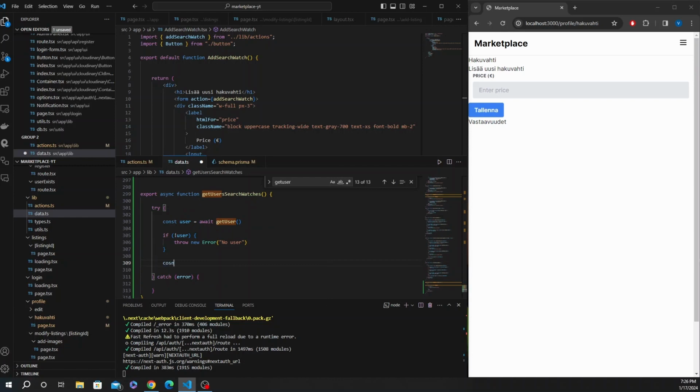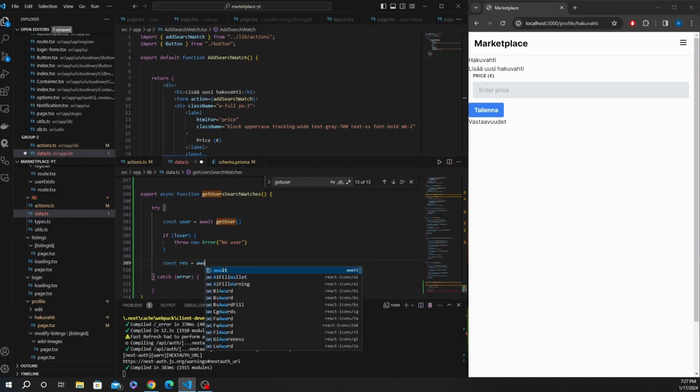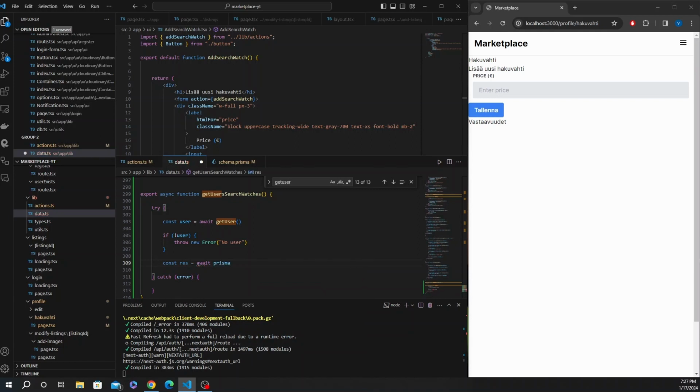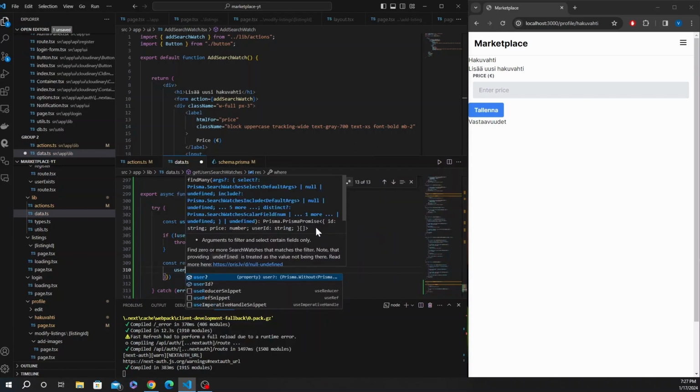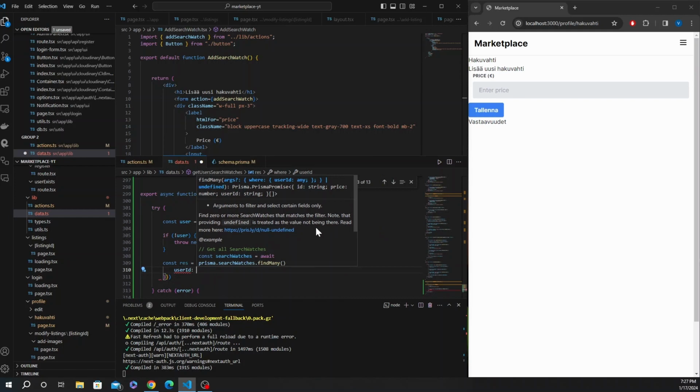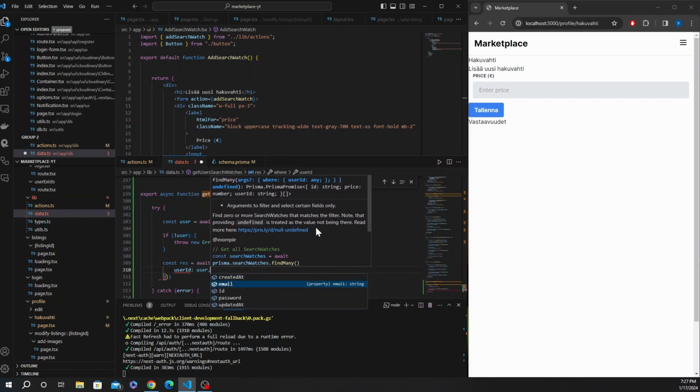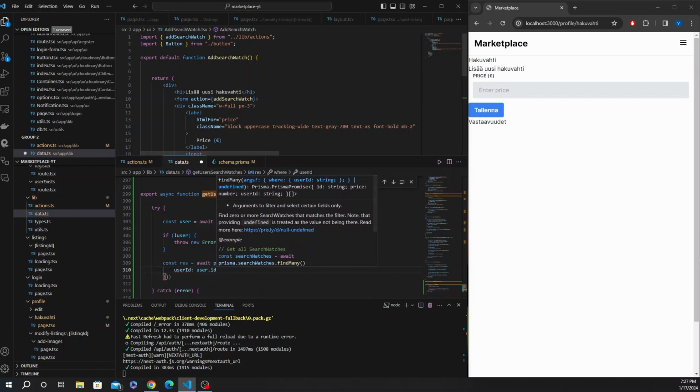And now we just have to get the result, which is going to be a Prisma.searchwatches.findMany, and then we have to specify where userId is the same as user.id right there.